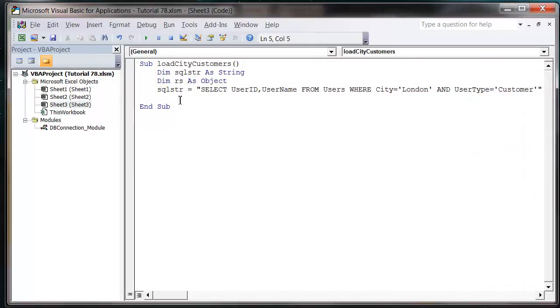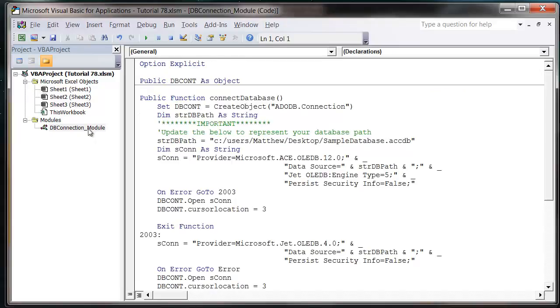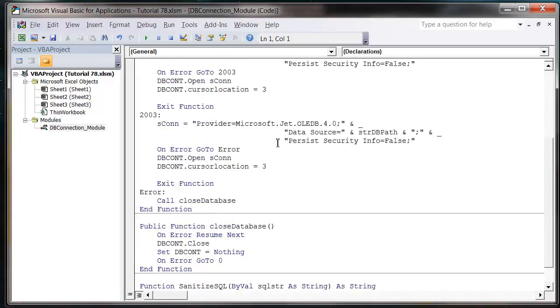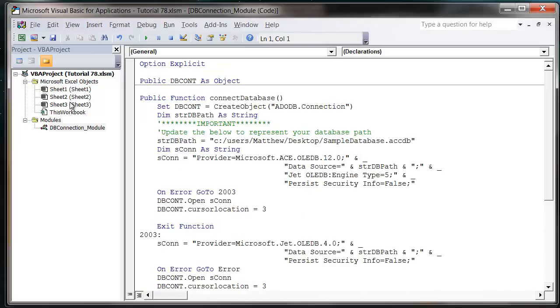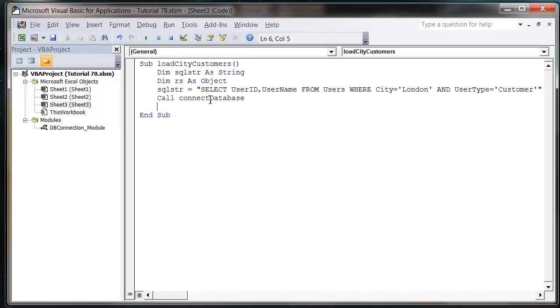So now let's open up our database connection. So call connect database, and if you haven't watched earlier tutorials, I created this method in our DB connection module in tutorial 71. So if you need to learn how to do that method, go back to tutorial 71. Probably watch a few in between as well. And then we're going to create our record set object.